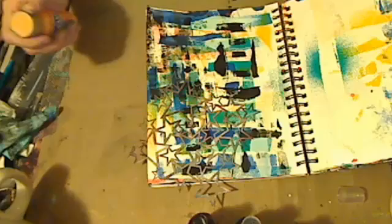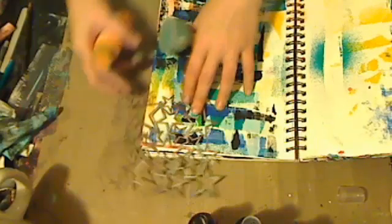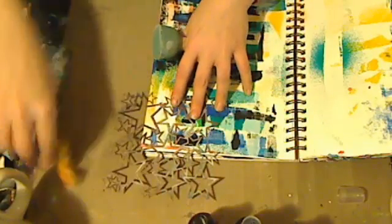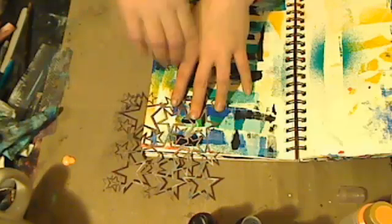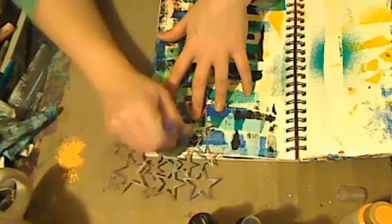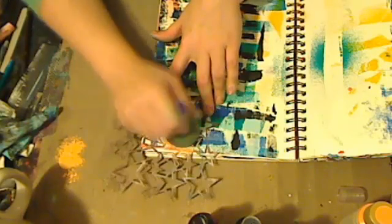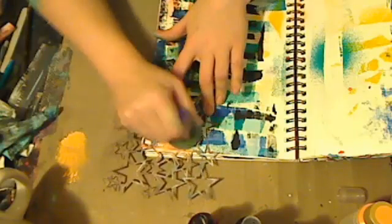Let's see what happens. Let's try it on the tip in this corner, so if it doesn't work the way I envision in my head, not that it's a problem, we don't have a whole page full of something that may look muddy. So let's just try it out up here.